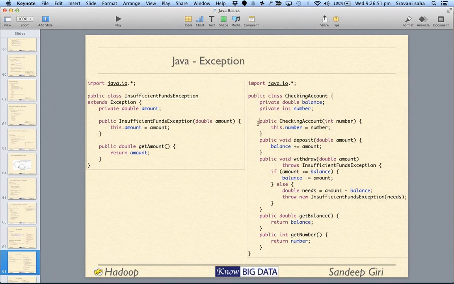You have a constructor here. These are the private variables, balance and number. And this is the constructor. When somebody is creating an instance of this, they will use it this way. When this function deposit is called, the balance increases. While if somebody tries to withdraw, it reduces the amount from the balance.